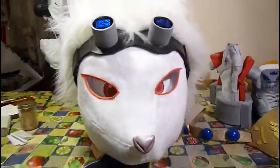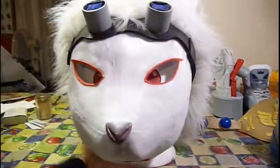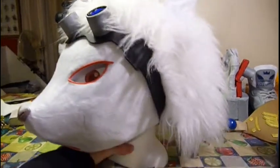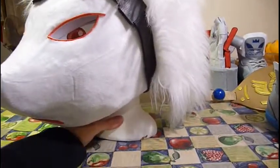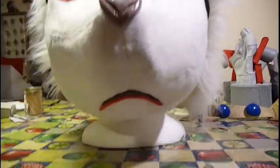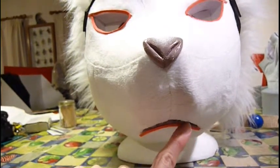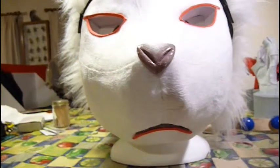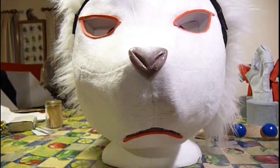On to my baby. My baby. He's so gorgeous. Oh, I love my baby. He's been really, really good. I almost stuffed up the mouth. I thought it would be a great idea to give him a second lip around there. Unfortunately, it made him look like Ronald McDonald, which was shocking.